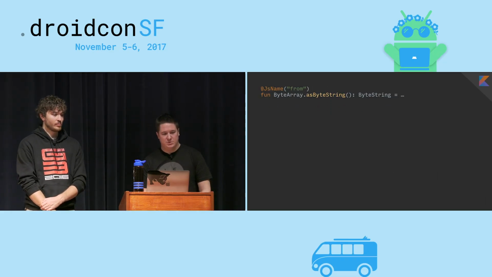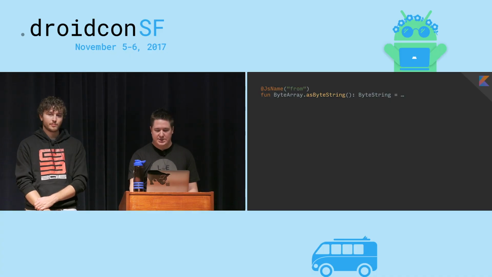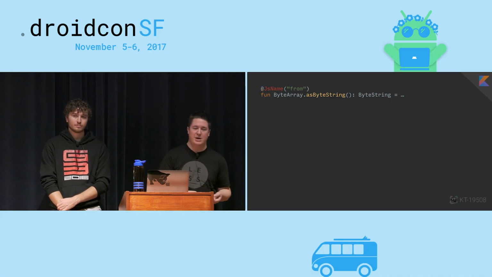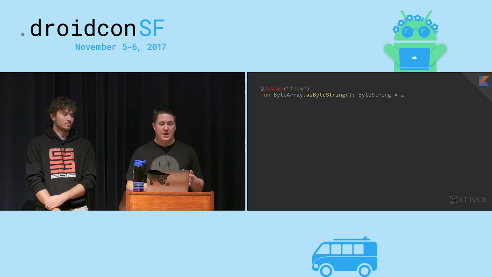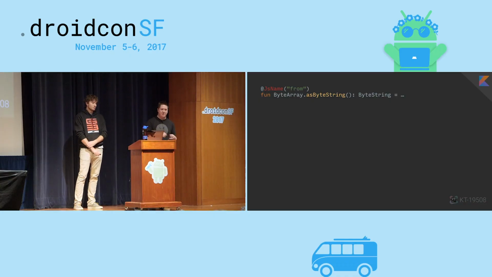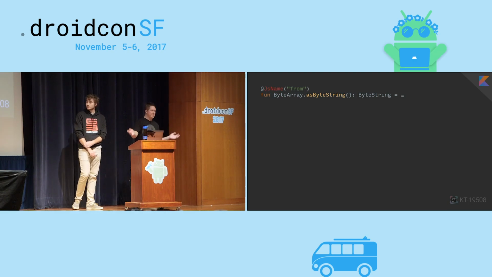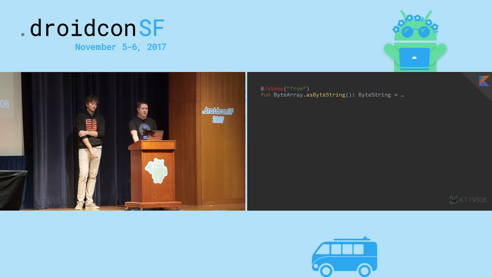Similarly, if we want to change the name for consumers from JavaScript, there is a JS name annotation normally, but if you're using the multi-platform standard library, it actually doesn't exist at all. And so we don't have the ability to yet target each of these platforms with more idiomatic naming. And you may not have noticed, but there are bugs filed for all of these things. So hopefully in the future, this limitation for generated code will actually go away.